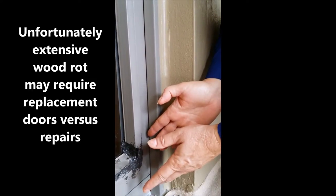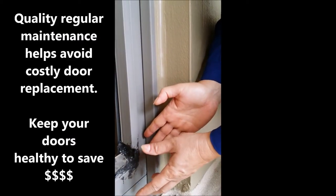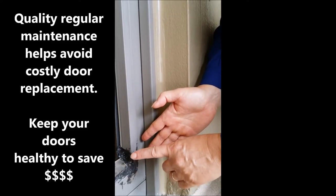This is still salvageable because this is in the non-operating door. This is the door that's stable. But eventually, over time, this would be a project perhaps for a new door.